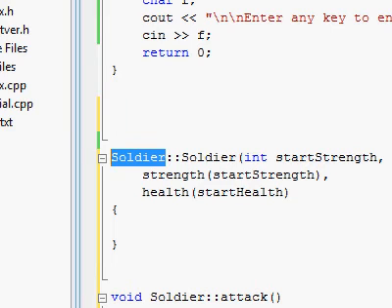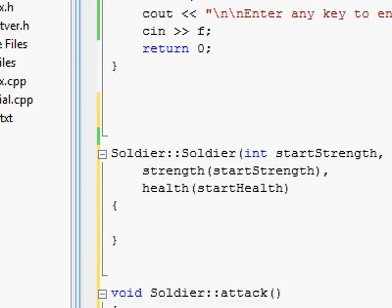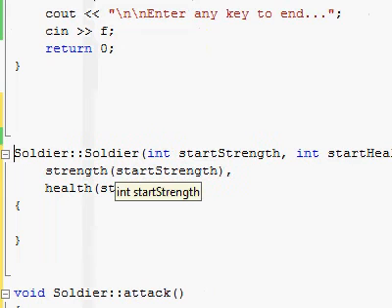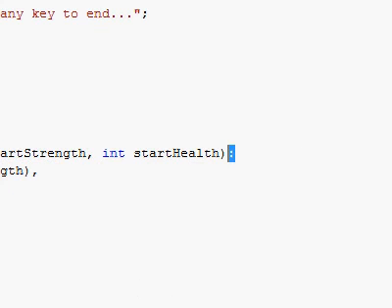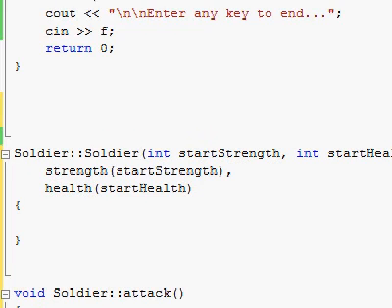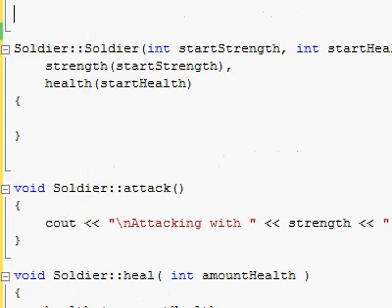Of course, a constructor doesn't return any variables, so it does not have any sort of return type, like I explained in the other video. And then you could just go ahead and pass your variables, start your initializer list, and initialize the class's variables. Pretty much all the other rules of regular functions apply to method functions.